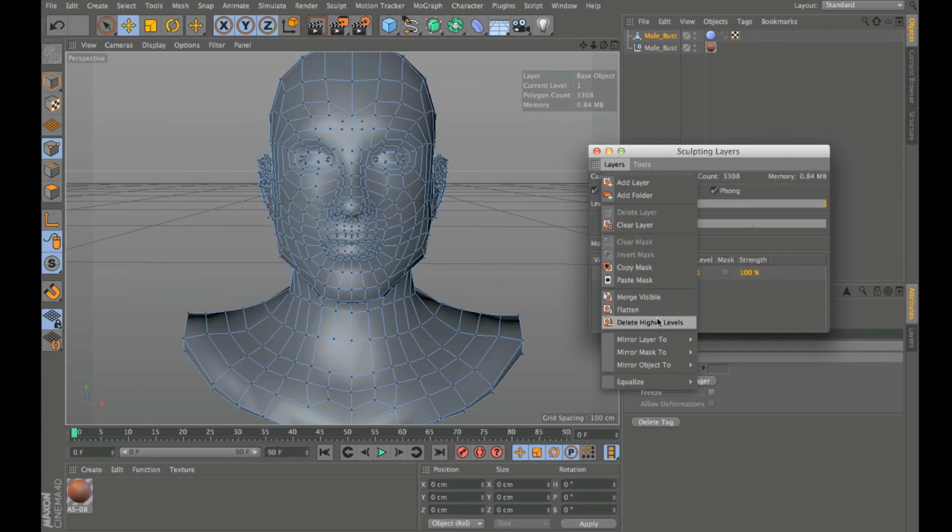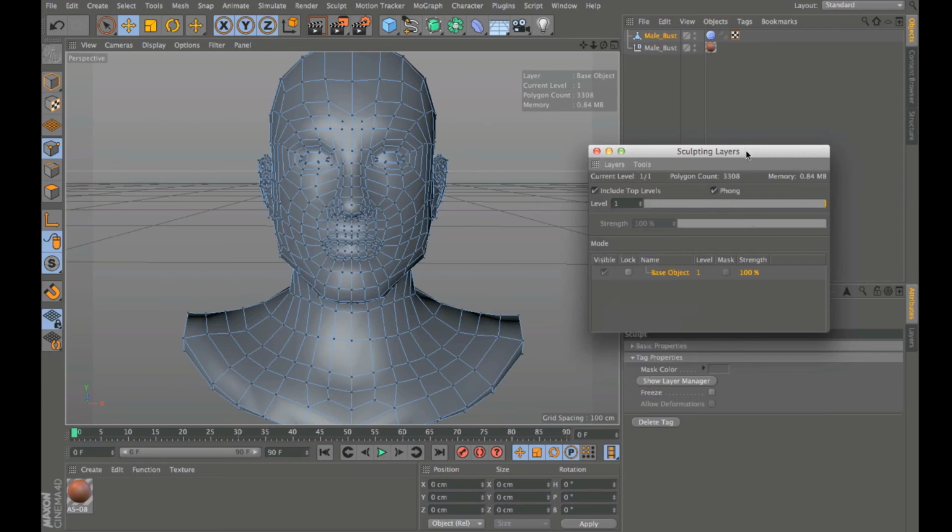You set it at layer level 7, and then say delete higher levels, and all the rest are gone. So lots of options, also some mirroring options, which is similar to what, if you're familiar with the pose morph tag, you create a facial gesture, maybe an intense eye sculpt on one side. You can mirror that to the other side, etc.